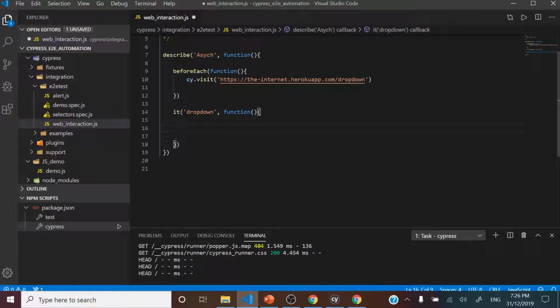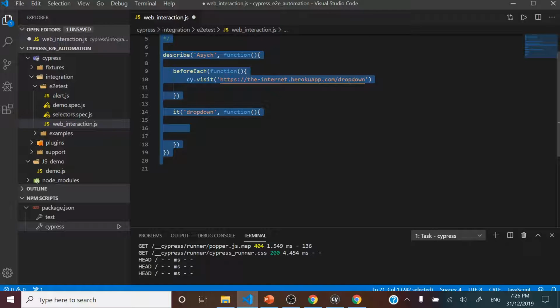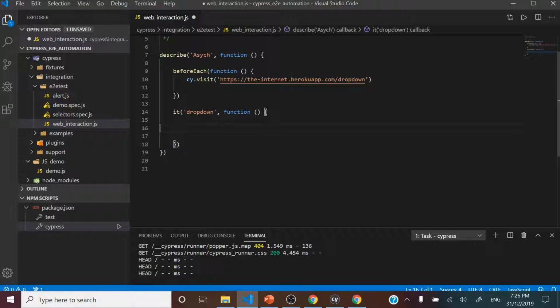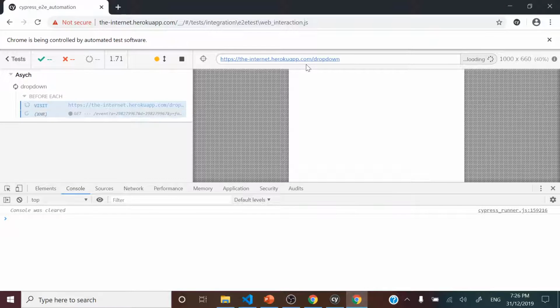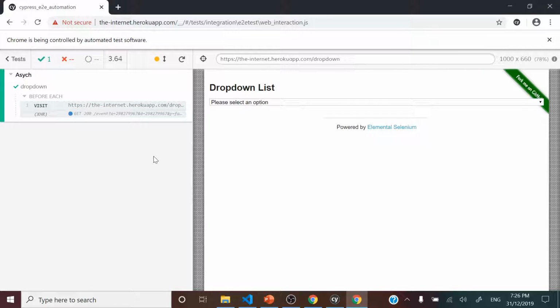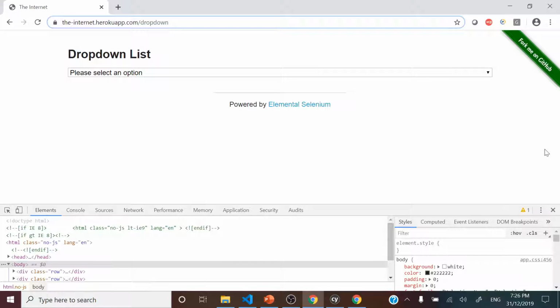And in order to clean this, to make this code more readable or indent it properly, select Ctrl A, Alt Shift F, which will provide a clean look. Then save this. Once you save it, it gets executed automatically. You can see that it is opening the page now. So we are here. Now let's go back and understand the application behavior.